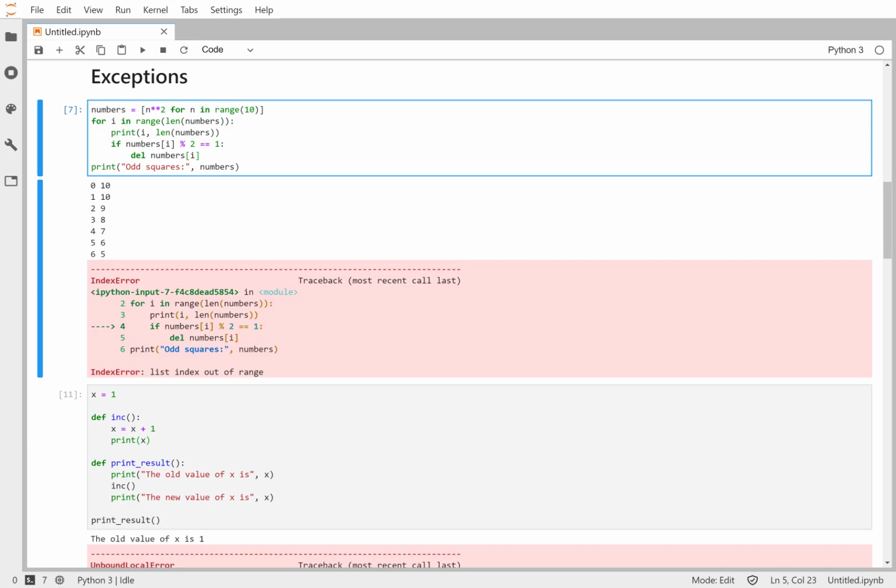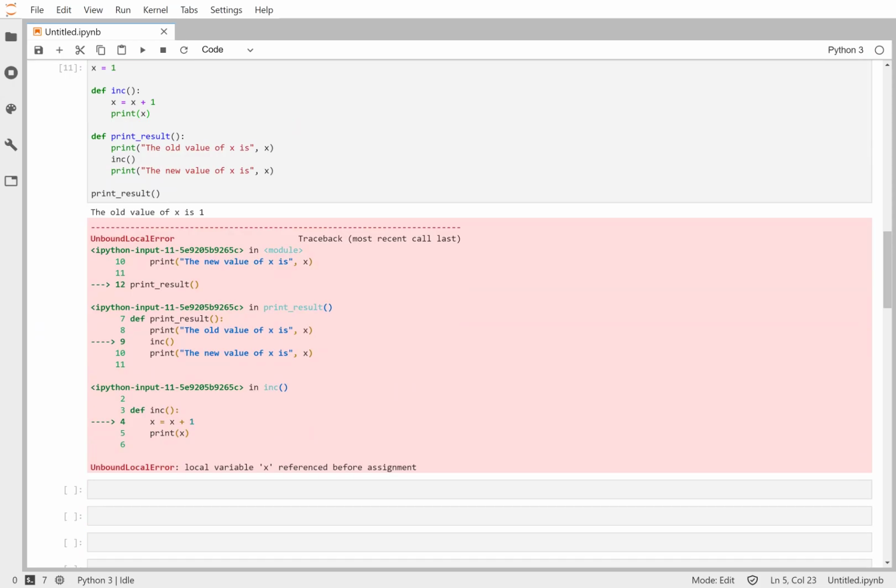Now, fixing this code would require a fairly major rewrite, and we'd have to figure out what it was that the writer was trying to do in the first place, but we figured out the cause of our error. The cause of our error is our list is shrinking at the same time we're iterating over it. Probably what we wanted to do was make a copy of it. That would probably be the easiest way to fix this code. So we'd make another list that's a copy, using .copy of these numbers, and then we'd modify that list as we went.